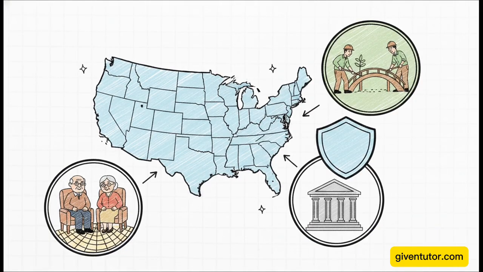Roosevelt completely changed the map of the U.S. by massively expanding government regulation. He used a 3-pronged approach: relief, recovery, and reform. He rolled out a whole slew of alphabet soup programs, things like the Civilian Conservation Corps, to physically build out the nation's infrastructure and employ young folks. He created the FDIC to insure your bank deposits, meaning if a bank went under, the government actually guaranteed you wouldn't lose your money. He also instituted Social Security to provide a vital safety net for the elderly. Suddenly, the government was an active, heavy player in the economy.